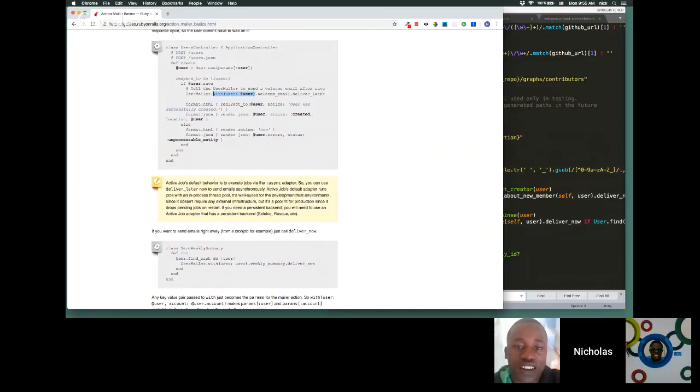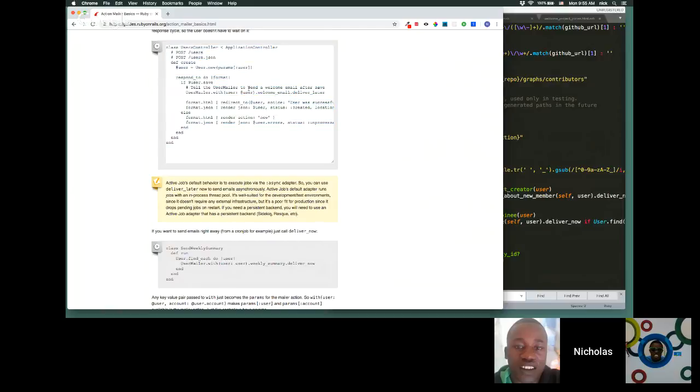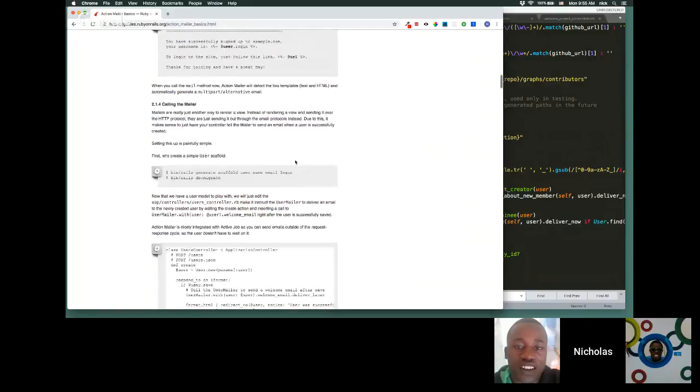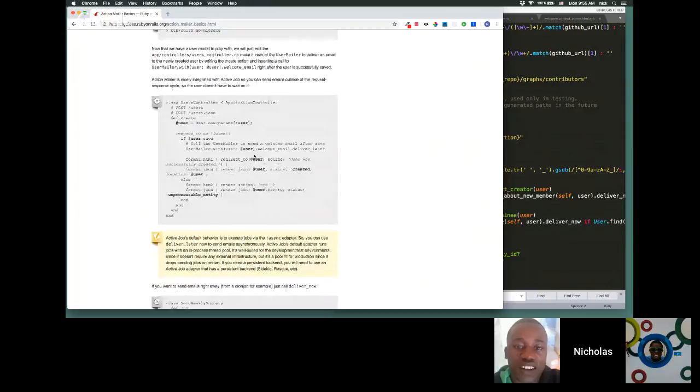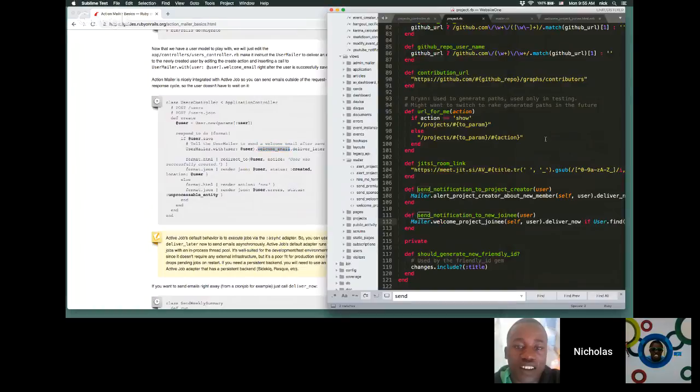Like treat it as a controller. A controller receives parameters, not parameters in the method. Because here, I guess it's fine to pass in arguments, maybe to the welcome email. But if the mailer is a controller, it should receive parameters.